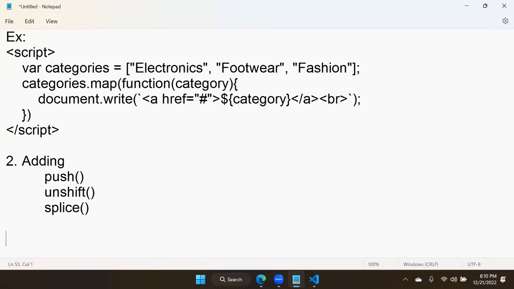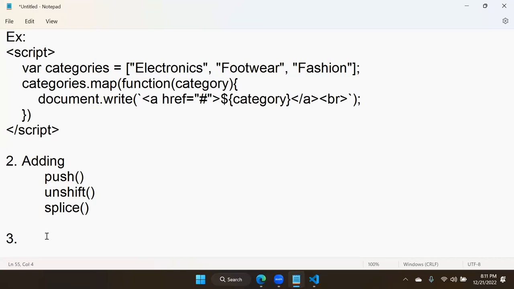Push will add the item as the last item, unshift will add the item as the first item, and splice will add the item at any specific index. At whichever position you want, you can add. For that we use push, unshift, and splice.